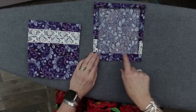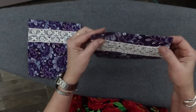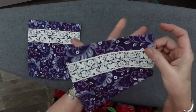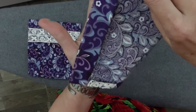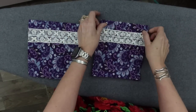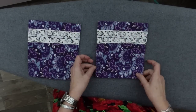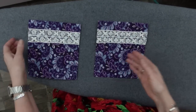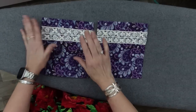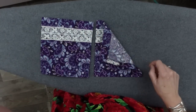If you wanted to just machine stitch straight across there, you know what? After all that, I am going to machine stitch straight across there. It is going to have another row of stitching just above this, but I don't think that's really going to matter. And this fabric is so busy, I don't think anyone will notice. So machine stitching across, looking at this side, and I'll be right back.